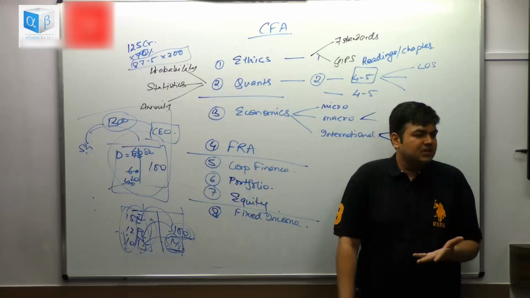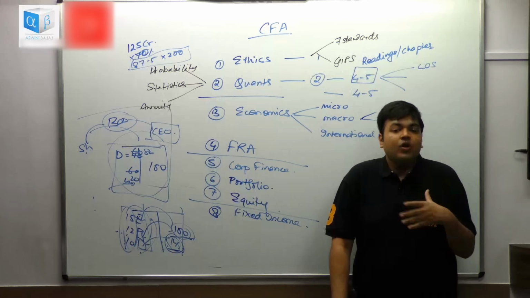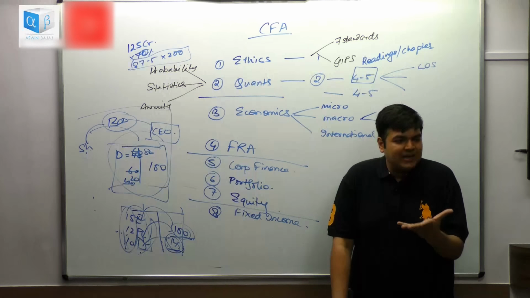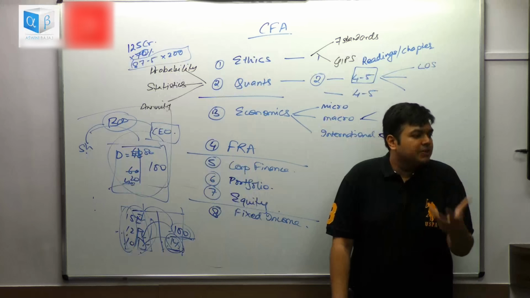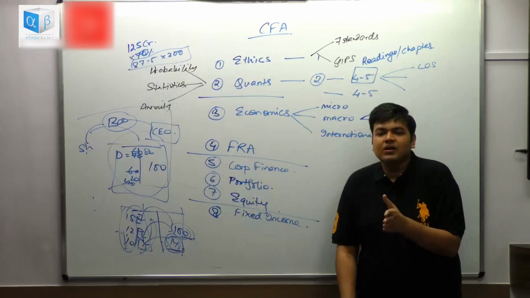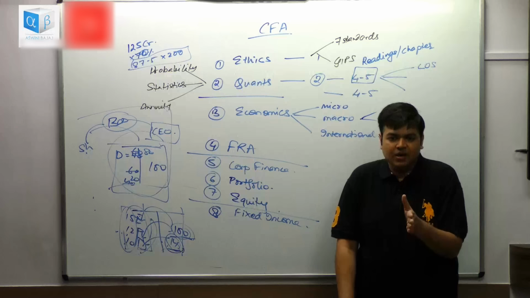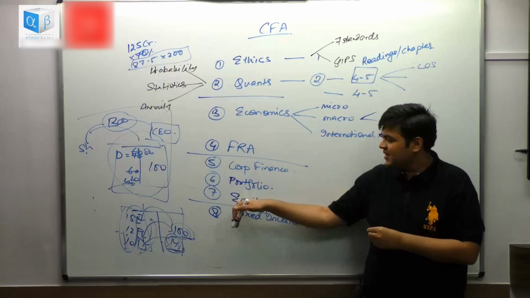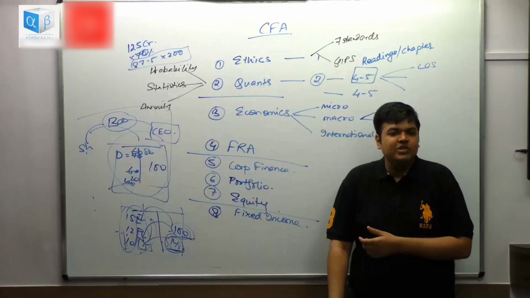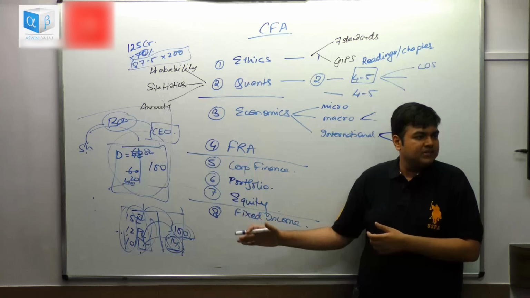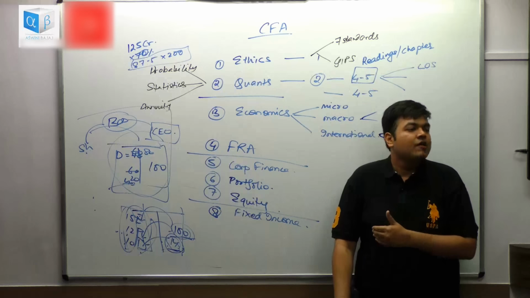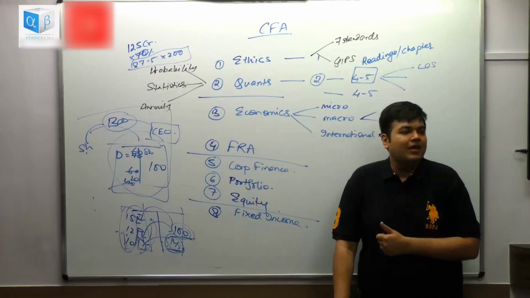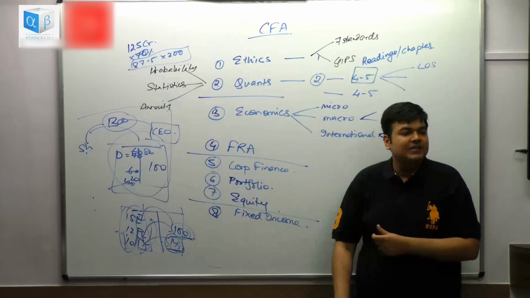When you're looking at fixed income, we can invest in shares. We can also invest in bonds, debentures that you might have studied in 11 and 12, fixed deposits. So fixed income securities are those securities which are going to give you a fixed income regularly. Because when you're investing in shares, there is no guarantee what income you're going to be generating. But in case of fixed income securities, you know that this is going to be the fixed income that will be generated on a regular basis. So that becomes your fixed income securities.